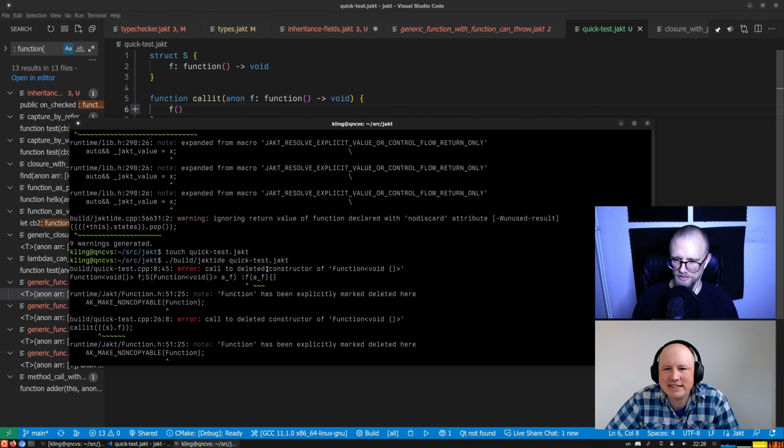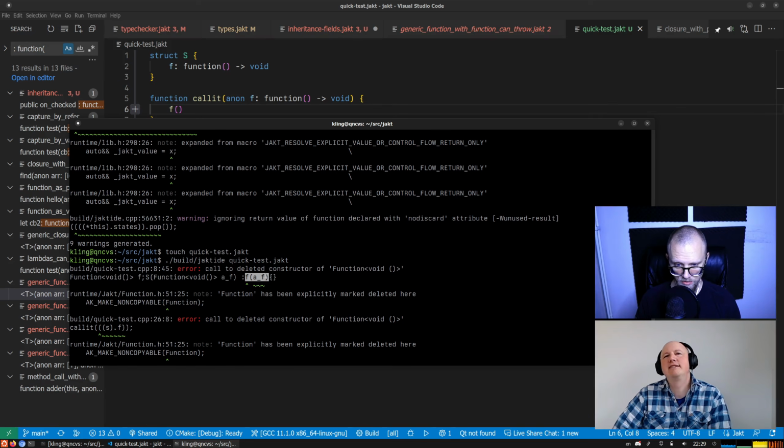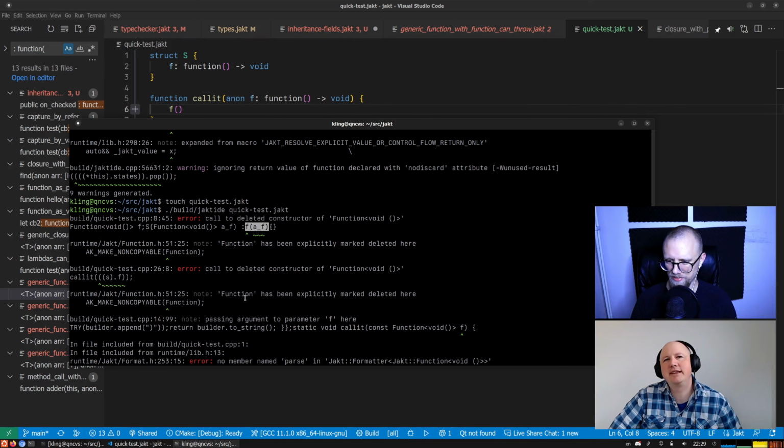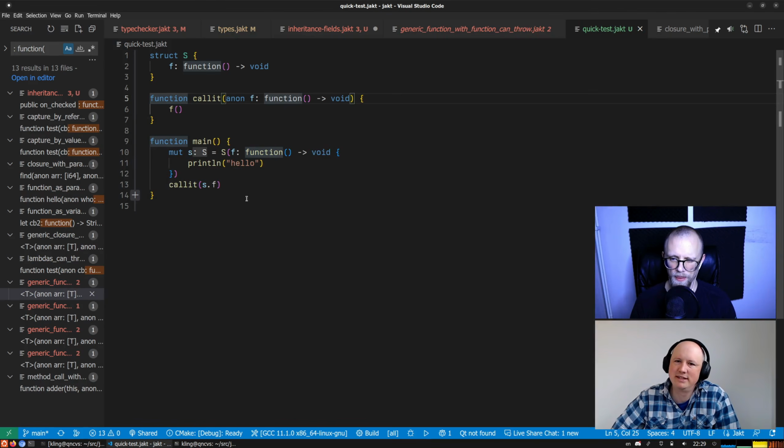It didn't like that. Oh, it's trying to format the function pointer, the debug outputs, trying to format. And we're trying to copy construct a function, and you can't copy construct function objects. They're move only, but that's actually fixable. Yeah, it also feels like this is something that may work for external classes, just not work for user classes just yet.